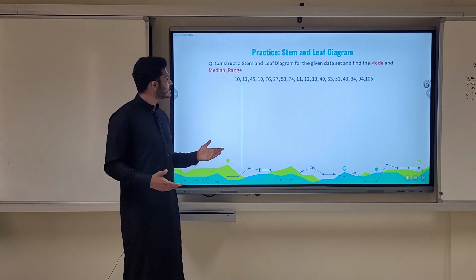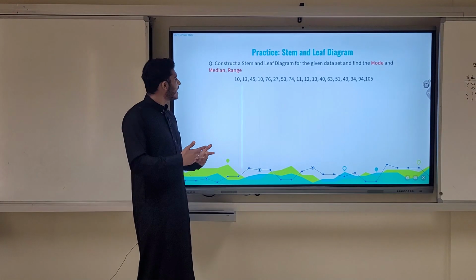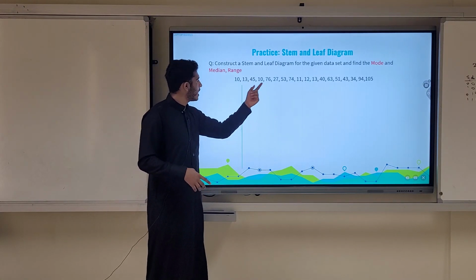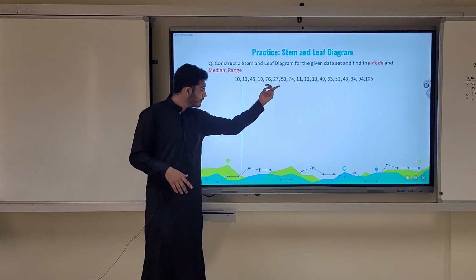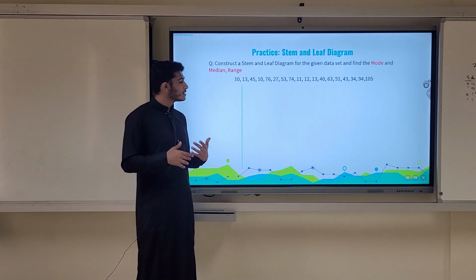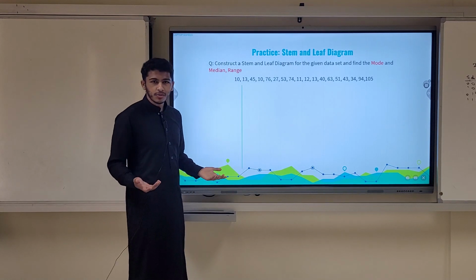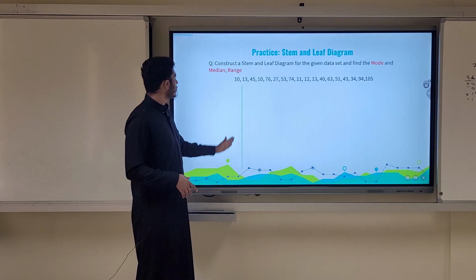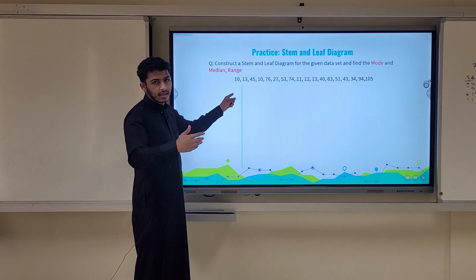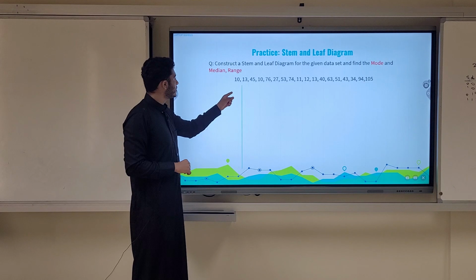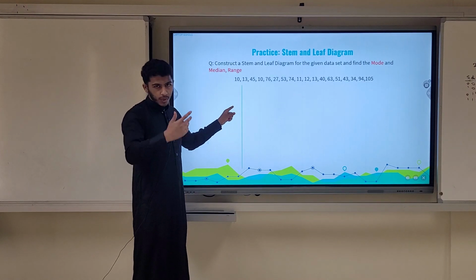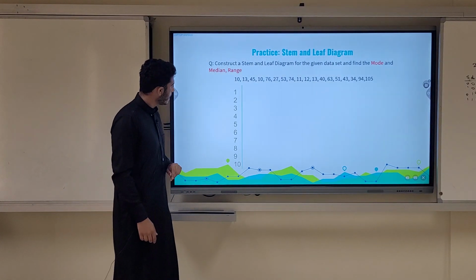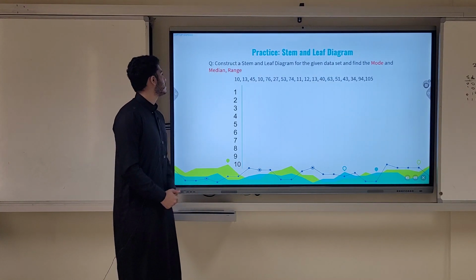Okay, good. How is our data behaving? Well, we can see that our data is kind of going through tens. Like we have 10 here, we have 20 somewhere here, we have 30 there, we have 40, 50. Well, we can construct the stems to include these values in the tens, and we put them here. So for example, we put the 1 representing 10, 11, 12, 13, 14 up to 19. We have the 2 representing 21 up to 22, and so on for the entirety of the data. So we're going to end up with something that looks like this.